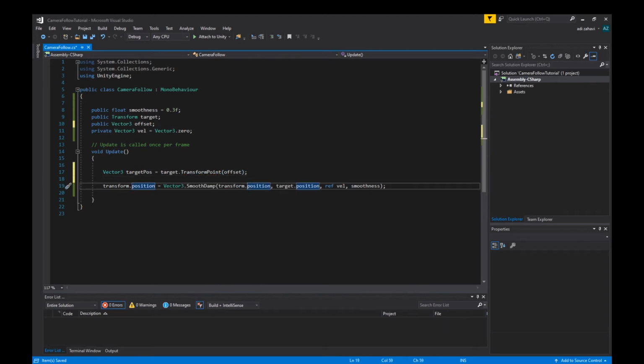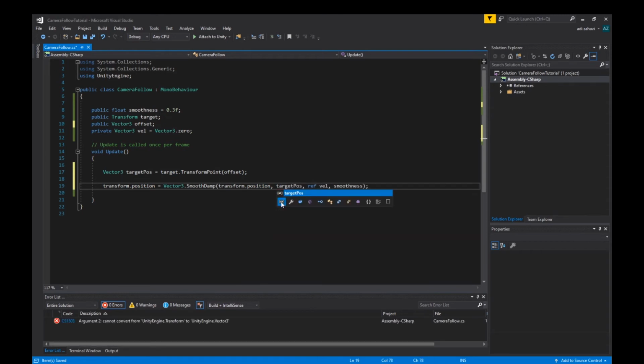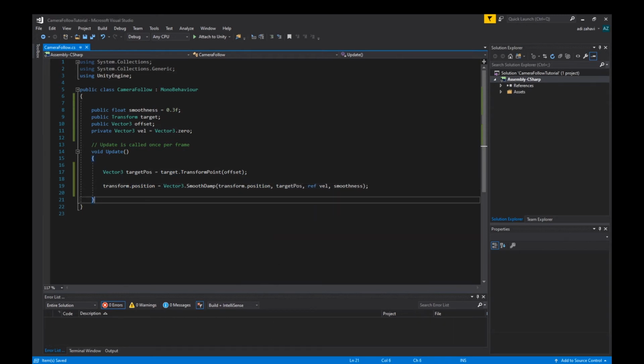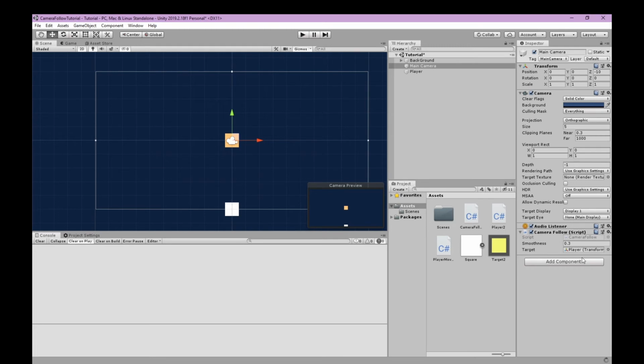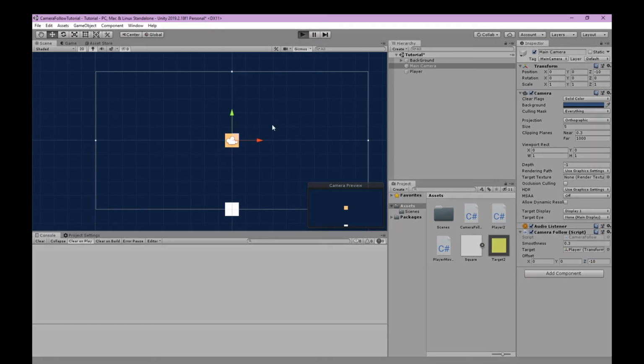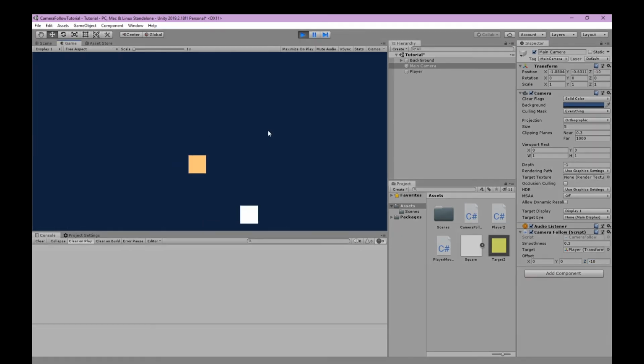And instead of following the target's position, we're going to follow the targetPos. If we head back to Unity, we can now set that Z offset, and you'll see that it's working fine.